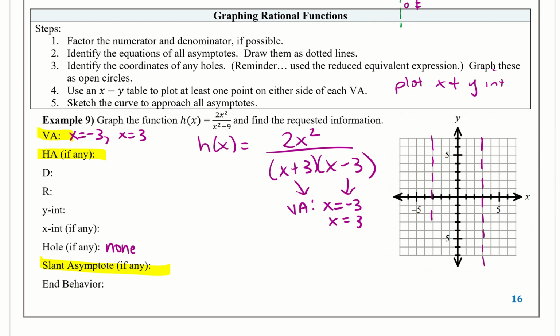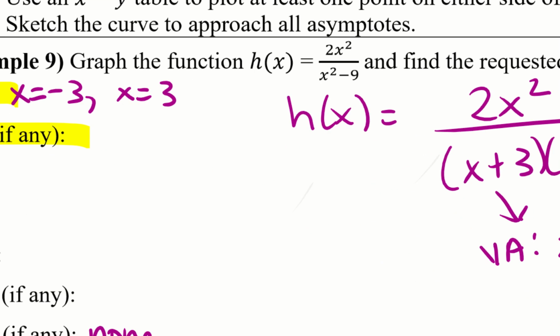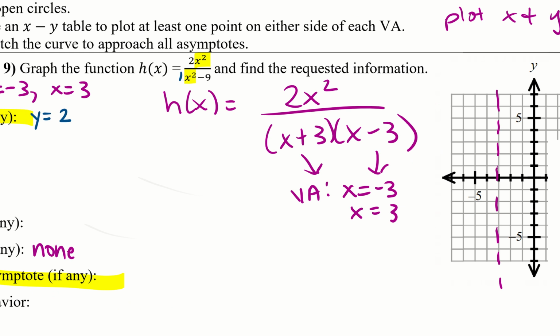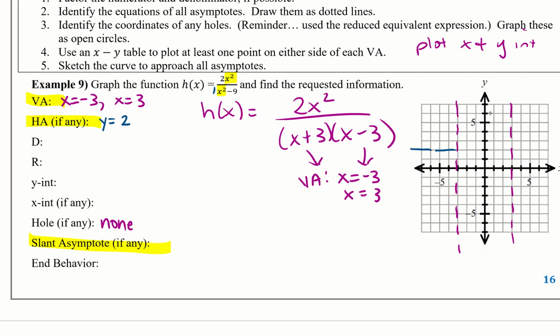Now this little set over here on the left of important information will help guide your process of graphing, so you know what are the important things I should have. Horizontal asymptotes we can find by comparing the degree. Well, these ones have the same degree. Since they have the same degree, the horizontal asymptote, which is y equals, would be the ratio of those leading terms, 2 over 1, or y equals 2. That's a horizontal line right here. Since I have a horizontal asymptote, I cannot have a slant asymptote on this one. I'm going to come back to domain and range and end behavior in a minute.